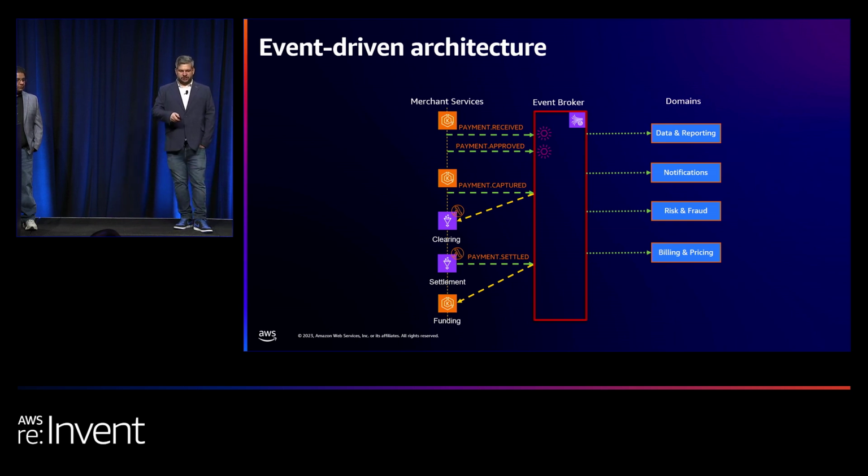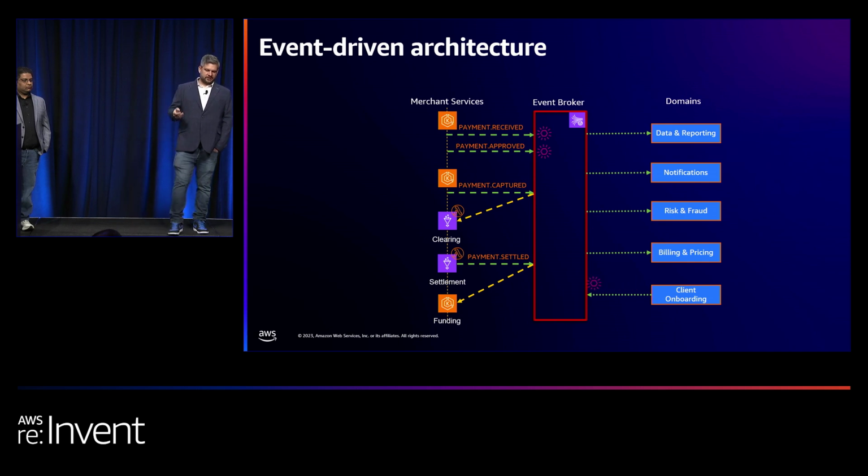It's not a one-way street, though. It doesn't only drive from our main flow. You could have another domain come in, such as client onboarding, which is going to say, hey, we have a net new merchant that none of you knew about before. Go ahead and record that, onboard it, understand how they authorize. So that comes in, and then all these other services can learn about that.